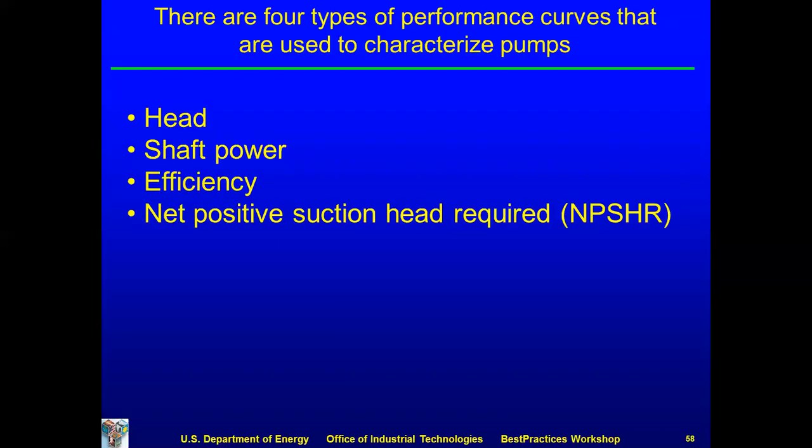Okay, pump curves. There are at least four types of curves that are given on the pump curves to characterize the operation of the pump. And these are versus flow: head versus flow, shaft or brake horsepower versus flow, efficiency versus flow, and net positive suction head required to avoid cavitation versus flow.